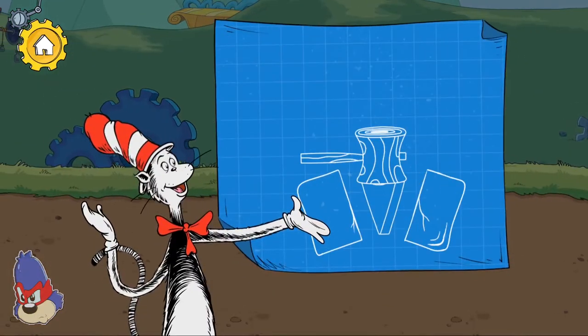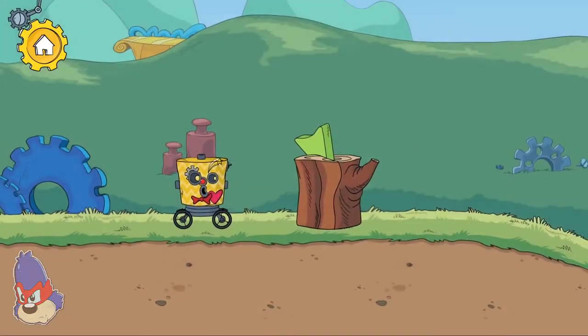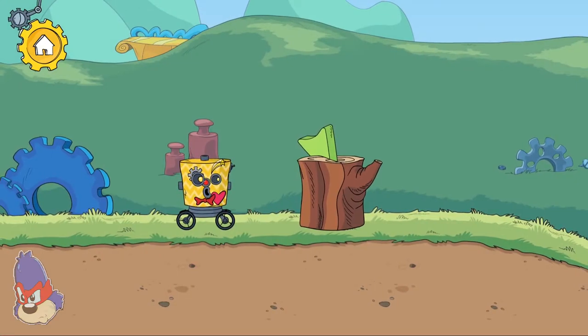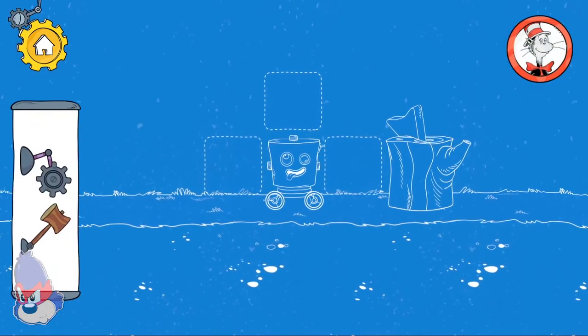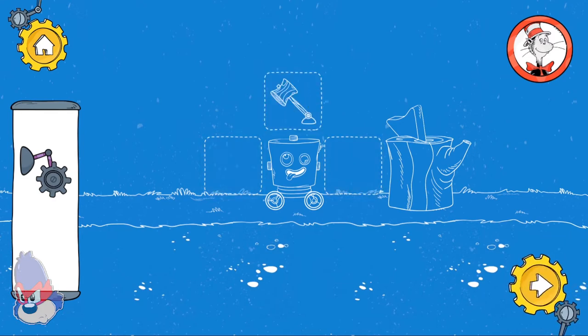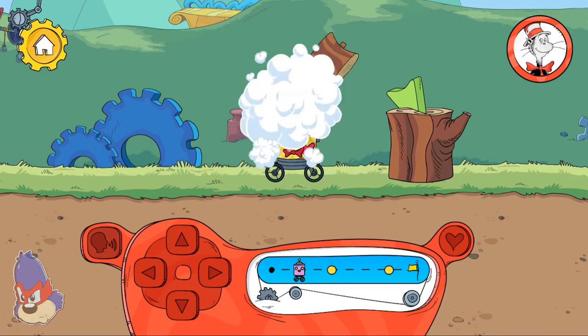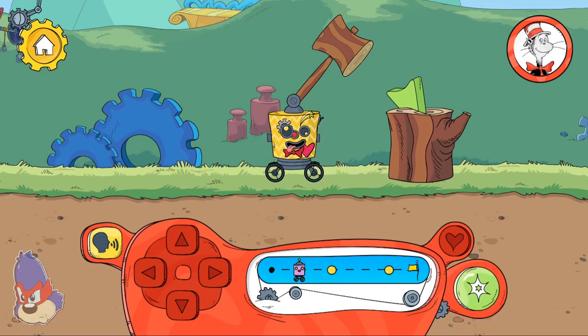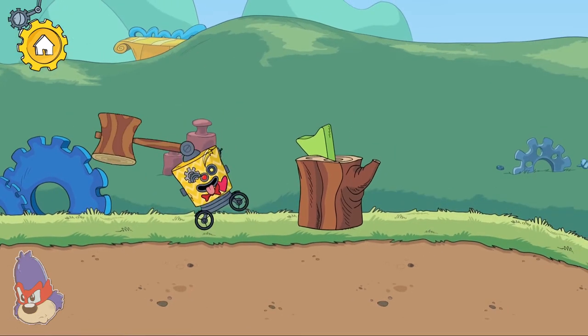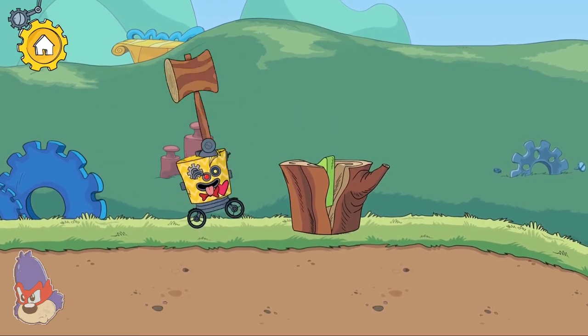If you hit it hard enough, a wedge can break something apart. How are we going to get past this? Knocking the pointy end of the wedge into the log makes the log split in two.